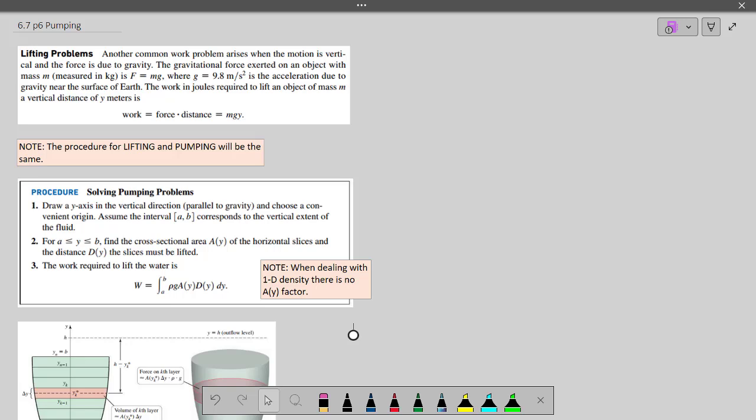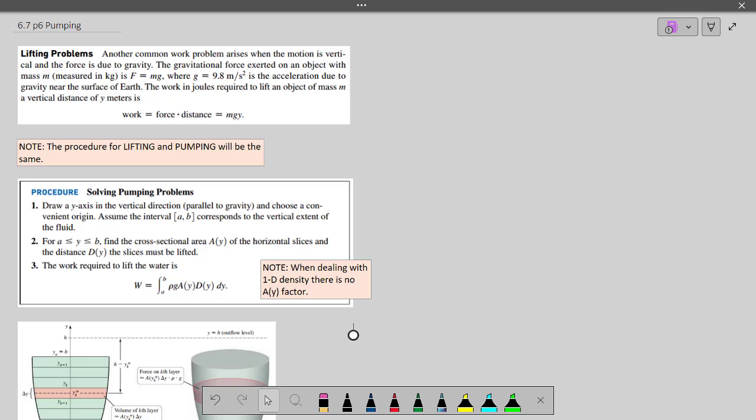Sometimes those works will be equal. If you have a cylindrical tank or a rectangular tank, so that essentially the top half geometrically matches the bottom half, the work done whether you pump it out the top or out the bottom is going to be the same. If you have a non-symmetric tank, and by non-symmetric I mean the top half is different than the bottom half, like a cone, the work will be totally different whether you drain it out the bottom or pump it out the top. Or if you have a trough or something. So the only way the work is the same typically is a cylindrical tank or a rectangular tank. Otherwise the works will be different.